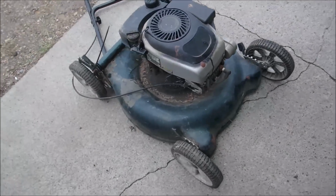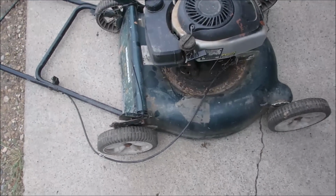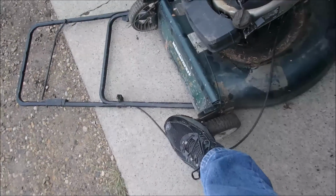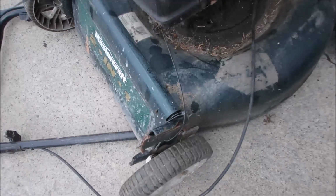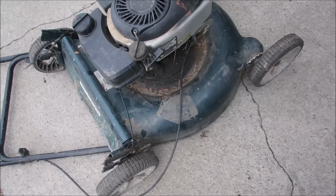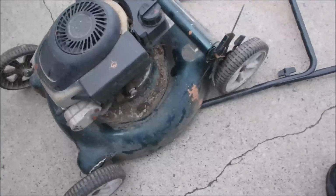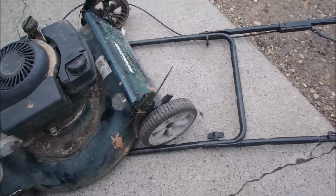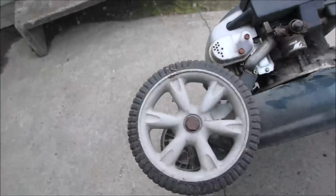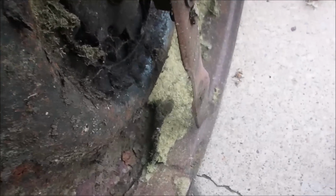Well, you know, a lawnmower can tell a story, eh? Tie wraps on what's left of the handlebars. Right there. Let's see what else is cooking. I don't think the brake works anymore. Let's have a look underneath. Oh, the blade's on backwards.